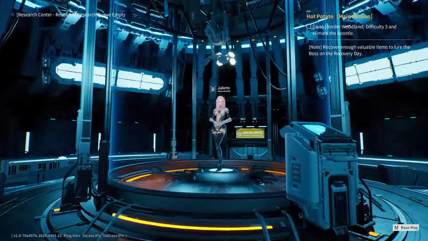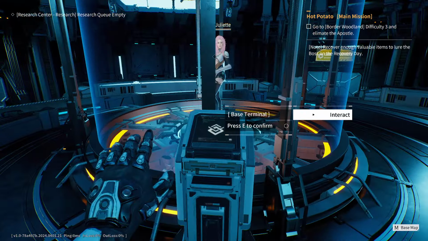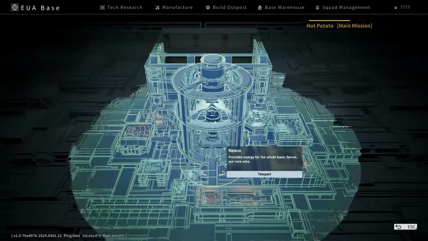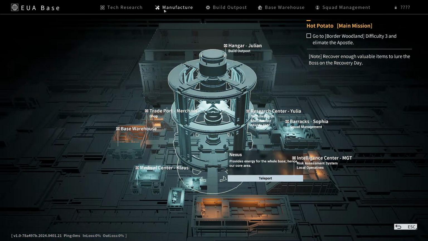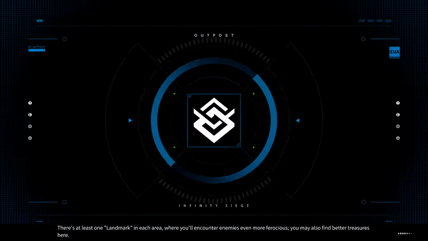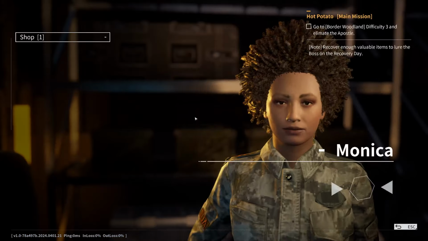Ah, but we didn't eliminate the apostate. We didn't get enough cool loot to draw him out. So we're going to have to do that a few times. We're probably going to need more energy. Either that or we could do all the searching manually. But no, we're probably just going to absolutely smash it until we've eventually got enough energy that he's forced to arrive.